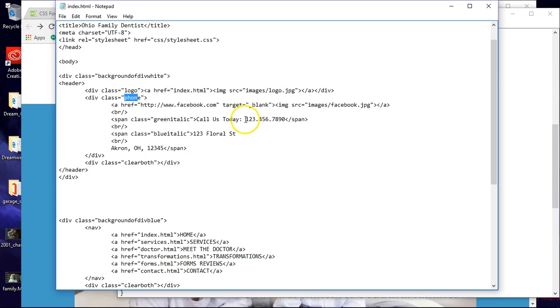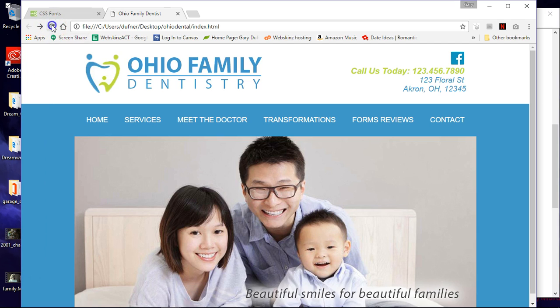And right there, at that number right there, well, we could do it right before we're at call us today. We're going to do href equals, I'm going to take the number, copy it, and paste it right here. I'm going to write tel for telephone. Old school, huh? Get rid of the dots. And then close the A tag over here. All right, save that and refresh. Let's see what happens. Now we have a line right there, which is not good, and we want that green.